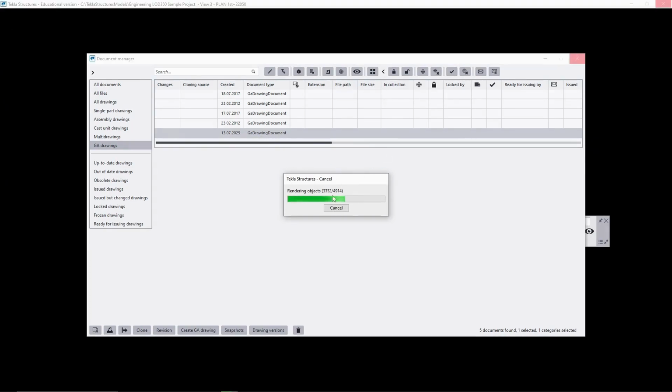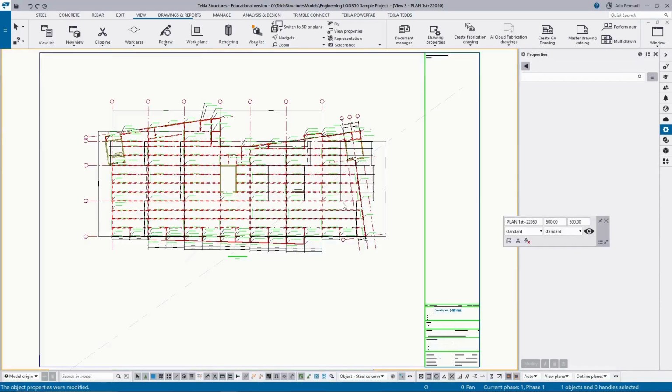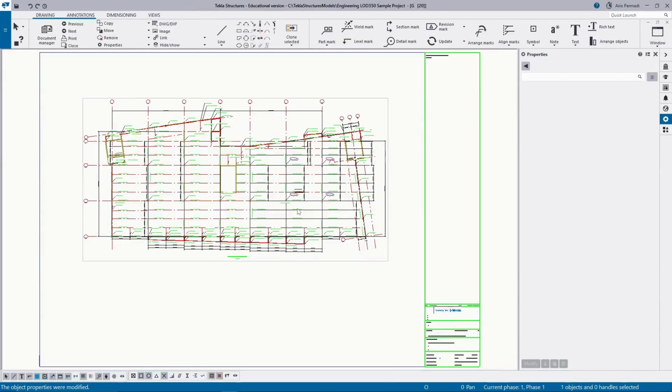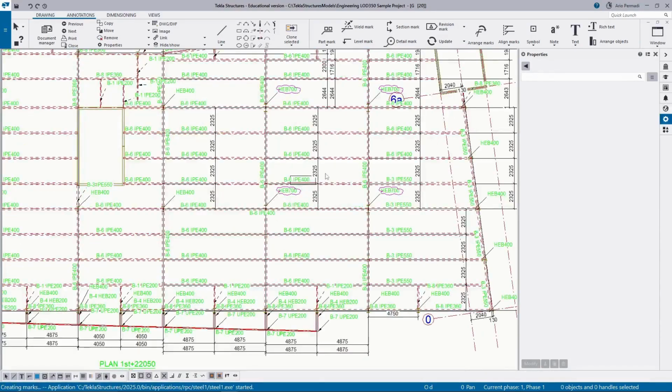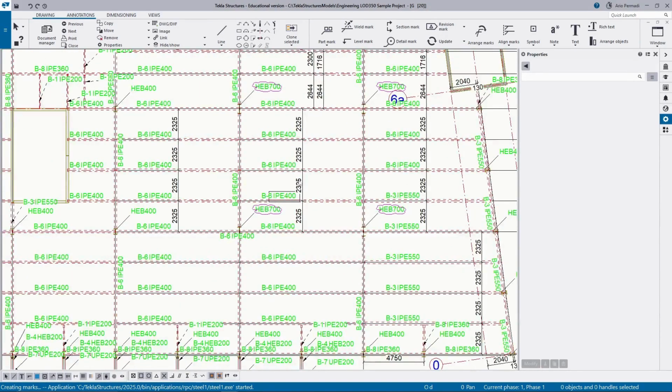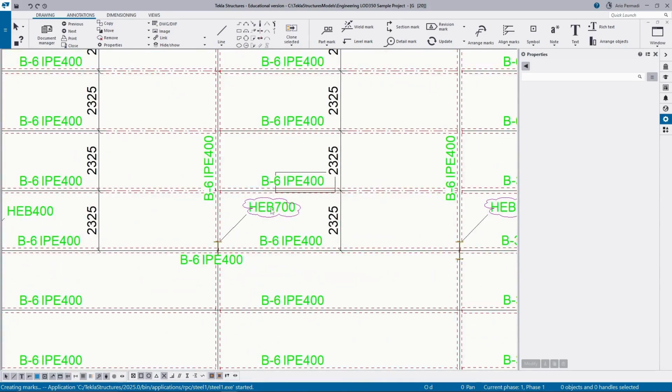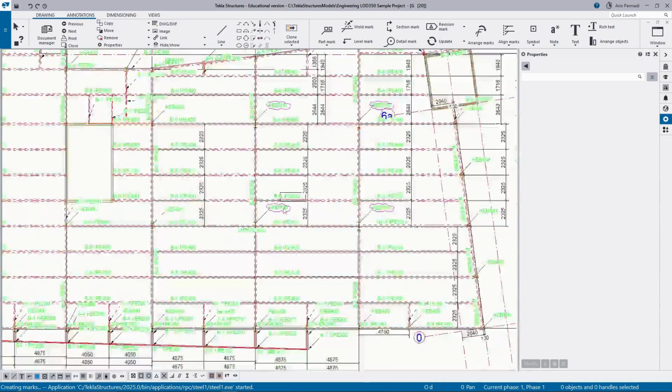Click it and it will take some time. And you can see here that the revised object, the steel column, is symbolized by a cloud.